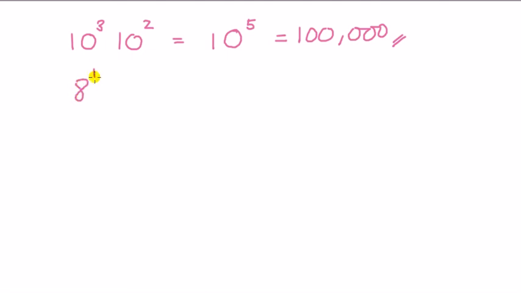Next, we have an example where we've got a fraction. 8 to the half times 8. Nothing there, so it's a 1. So what does it say? It works the same way, take 8 and then add the powers. 1 plus a half is 1.5. Another way of writing 1.5 is 3 over 2. If you're not comfortable with that, just write 1.5. Plug it into your calculator, you get approximately 2.63 to 2 decimal places.